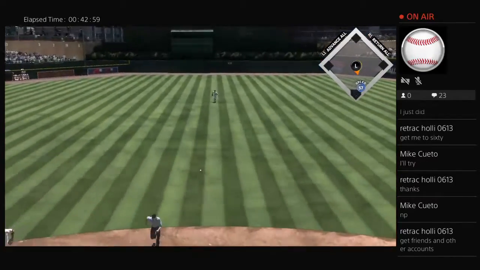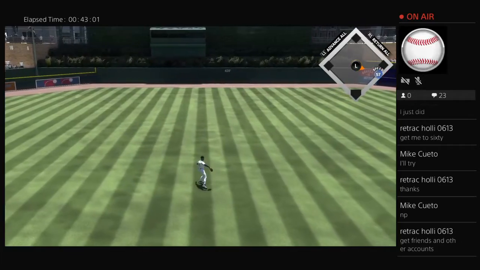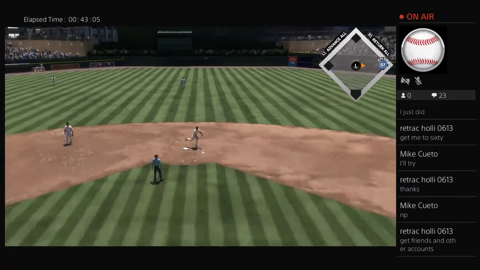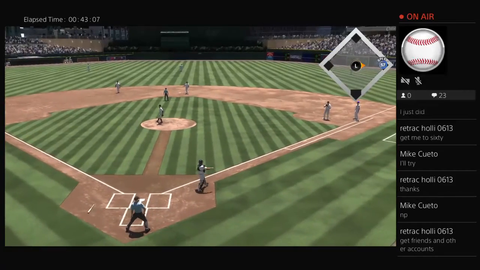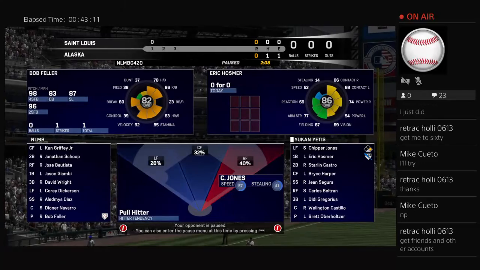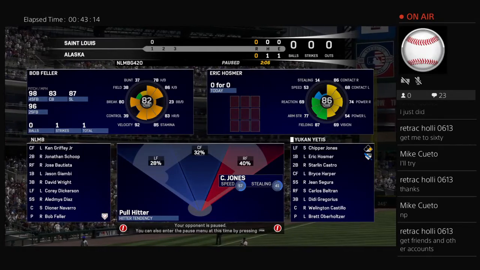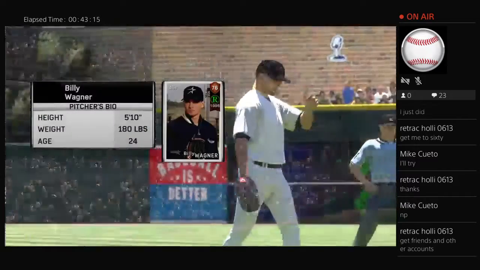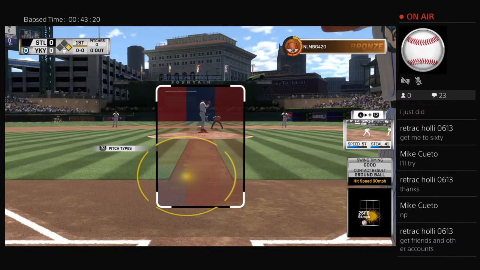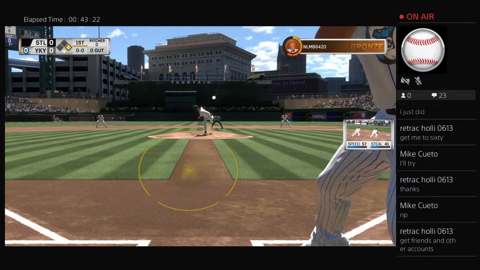Back up the middle, and it's through for a base hit. They'll have the leadoff man aboard to start the inning. So the leadoff man reaches base to start out the first. First baseman Eric Hosmer is in. Billy Wagner. Eric Hosmer. Here comes the first pitch.